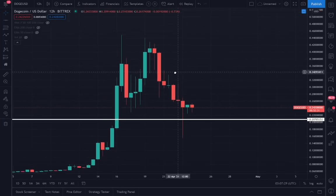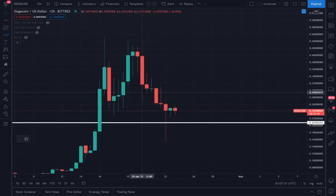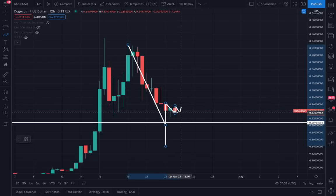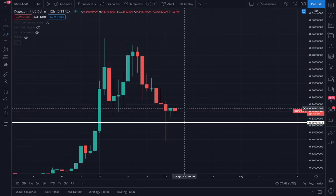Super simple, guys. This is the 20-cent level where we made a prediction that the market will have a 50% correction. It actually got lower than that. Really interesting move to the downside. And, of course, it popped back up above that 20-cent level that we said it would at least have as a minimum, as it reacted to this line right about here.